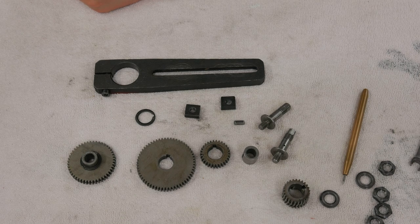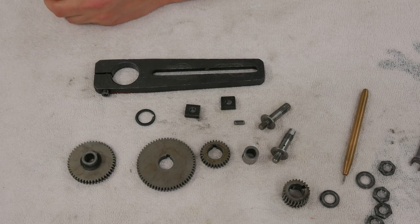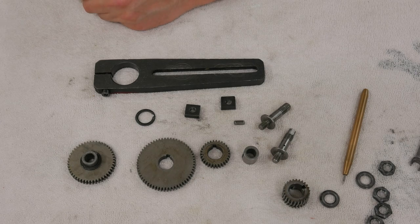Tonight I'm starting on a project that I think a lot of you with small lathes and potentially even some of you with intermediate size lathes might be interested in. I'm going to upgrade or replace the change gear and banjo setup for my lathe. There's nothing substantially wrong with it as is from the factory. There's just a bunch of little things that are annoying that have kind of added up and in general make me not want to have to deal with changing the feed rate or threading anything unless I absolutely need to. So I'm going to try and remedy that with this project.